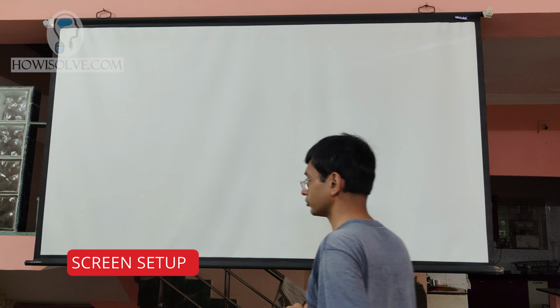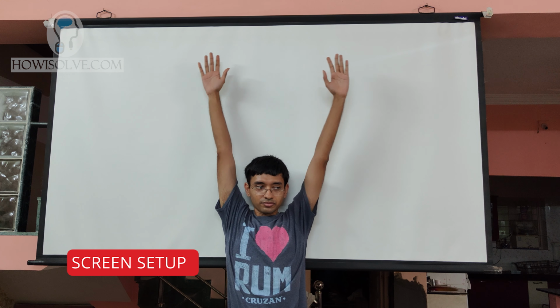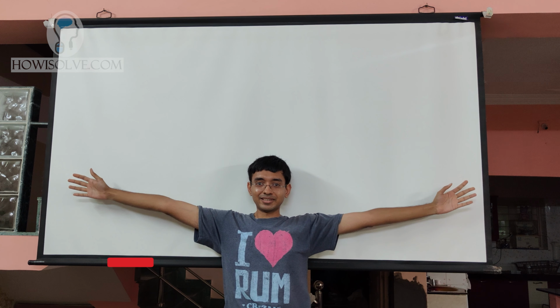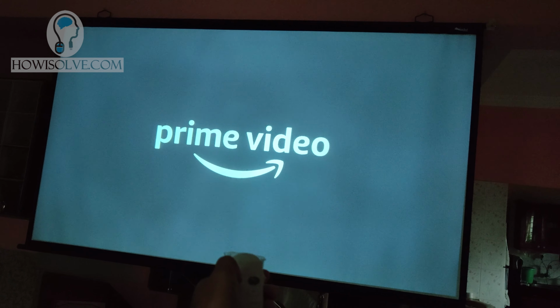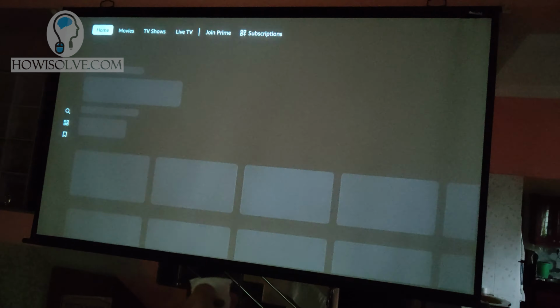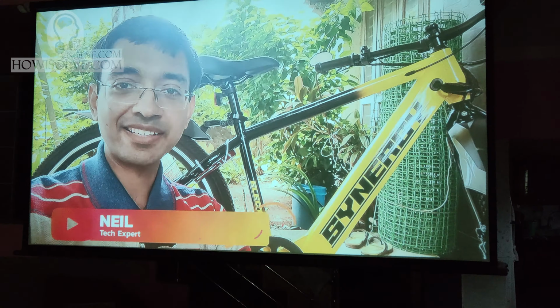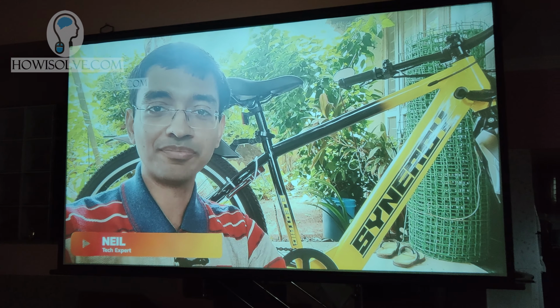Now coming to the screen. And the screen is quite important. So the screen is, as you can see, a 92-inch diagonal screen, and it has got a 16:9 aspect ratio. Always purchase a 16:9 aspect ratio screen because all the major movies and content that we watch on OTTs, and whatever videos you have, are usually shot in 16:9 aspect ratio.